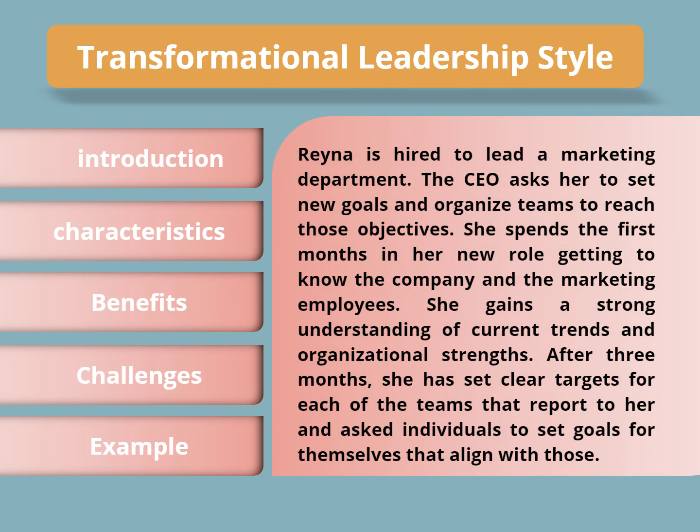Raina is hired to lead a marketing department. The CEO asks her to set new goals and organize teams to reach those objectives. She spends the first months in her new role getting to know the company and the marketing employees. She gains a strong understanding of current trends and organizational strengths. After 3 months, she has set clear targets for each of the teams that report to her and asked individuals to set goals for themselves that align with those.